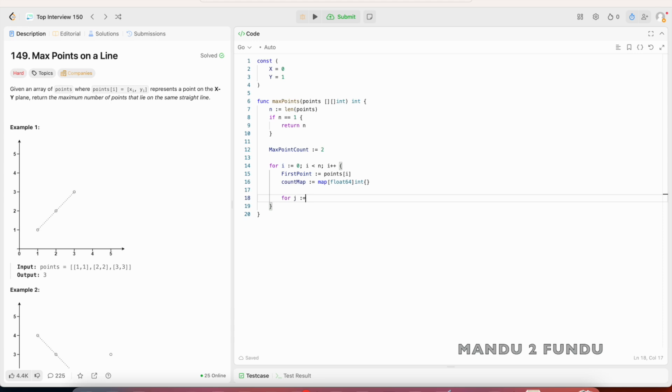Next I write the inner for loop. In each iteration I pick up the second point in the input array to form a straight line. So first I initialize the second point variable with the value located at index j in the input array.